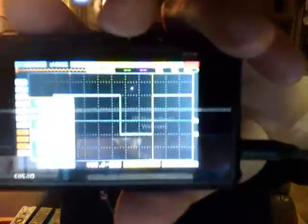Let's see what we're doing under load here. Okay. There's the wave. You notice it kind of had some curves to it, and under load, it's a lot more square. The wave is. Let's see, the duty cycle. It's 5 volts, so it's definitely on a lot longer than it's off.